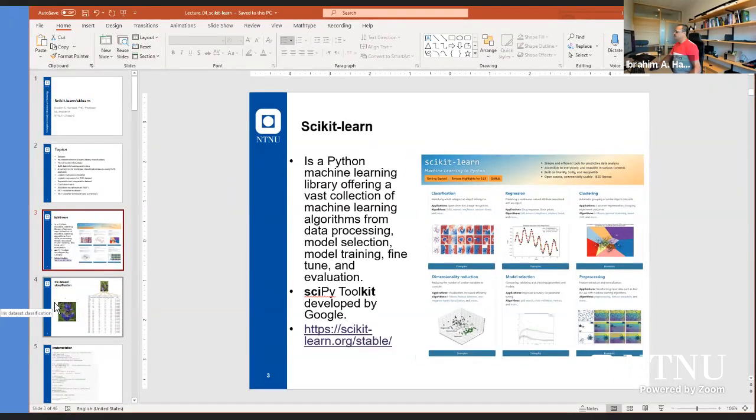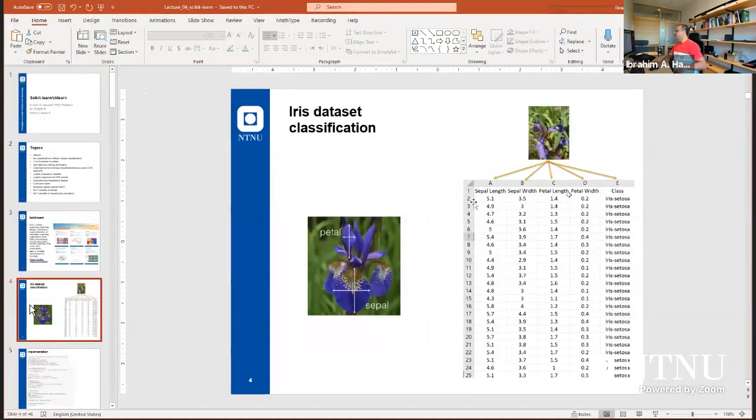We will start today with this Iris dataset. We need to build a classifier using sklearn. As you know, in the Iris dataset we have 4 features, which we call input features. So we have sepal length, sepal width, petal length, and petal width. We have 4 features, and we have 3 classes.